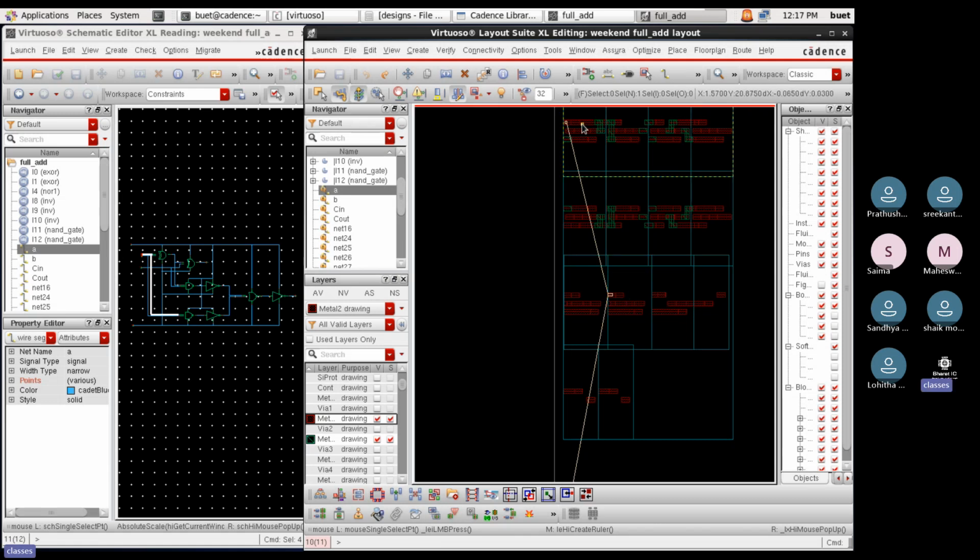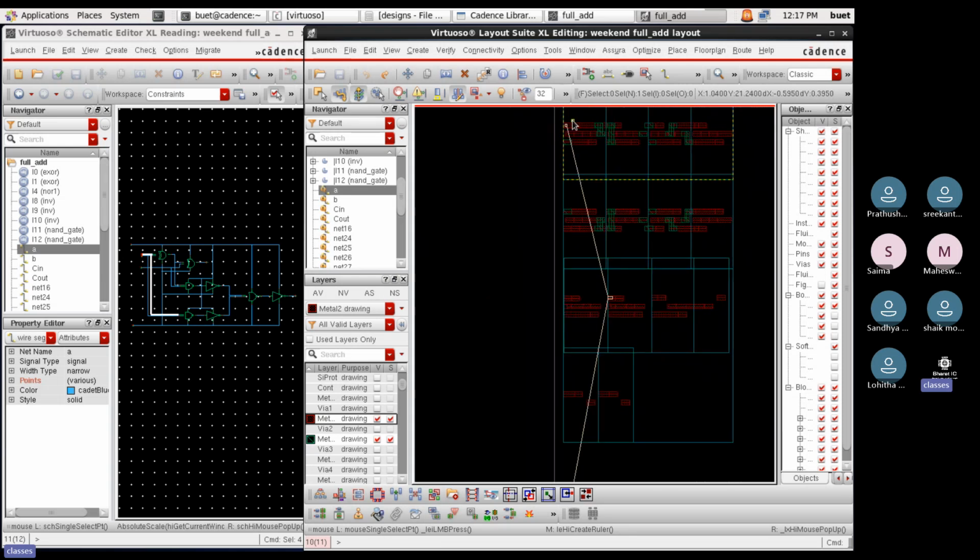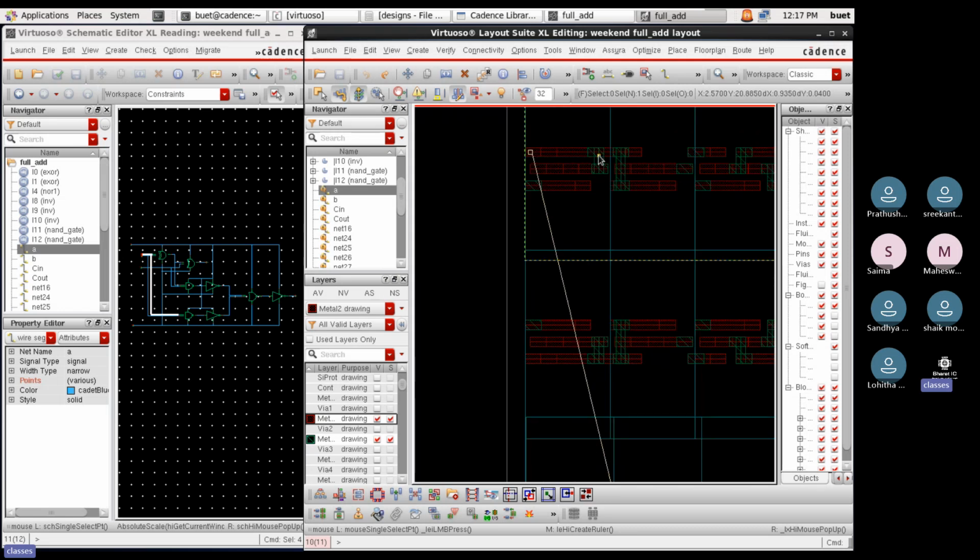To connect the M3, I have to turn on the M2 and M3 layers because some M3 shapes are also there. We have to find those areas where M3 is present and we will not route those parts. We will just simply bring those up from here. You can already see M3 is at this level.